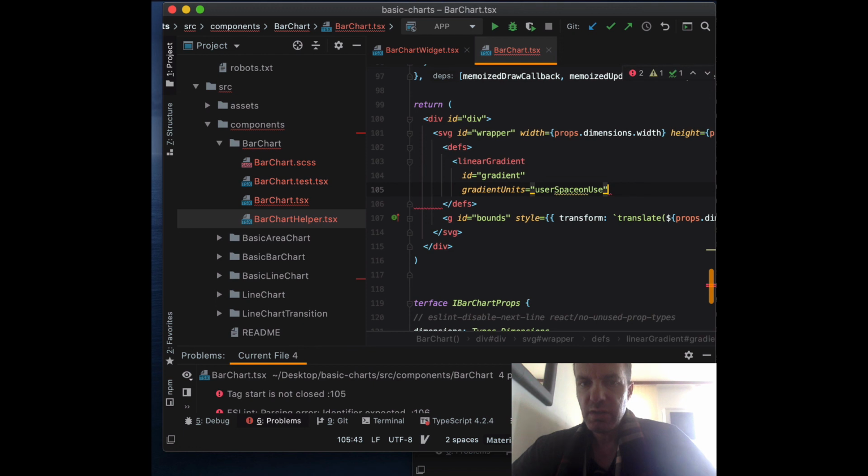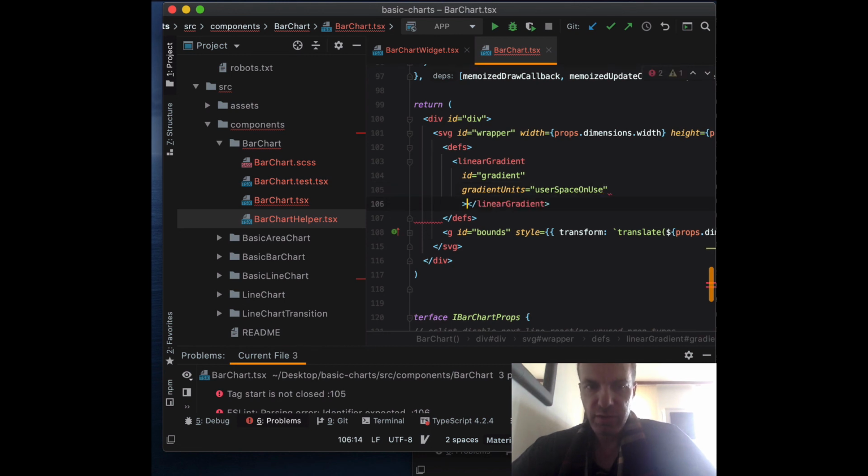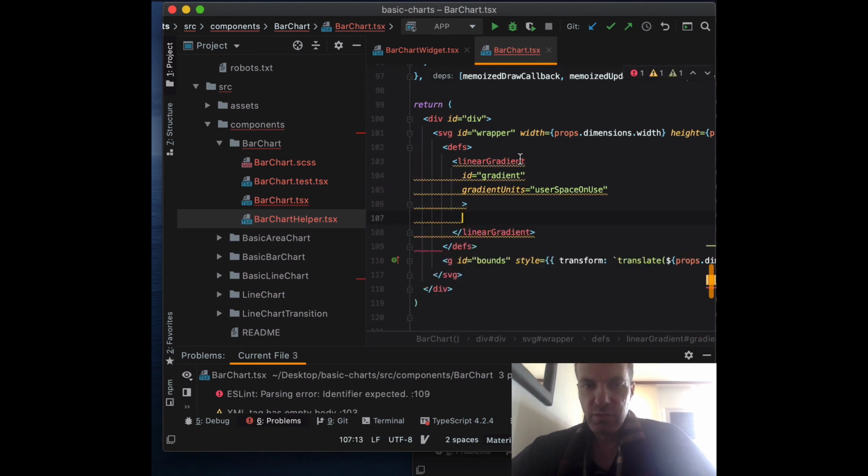So this really matches how we had it with D3, but this time we're just doing it inside of our JSX code.